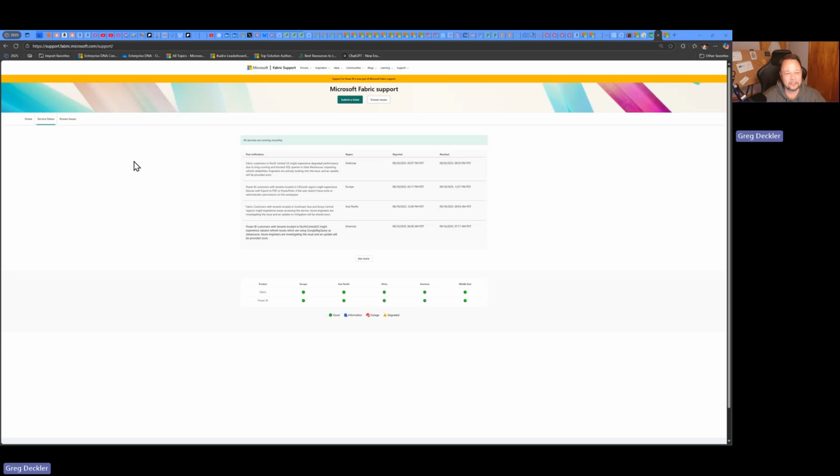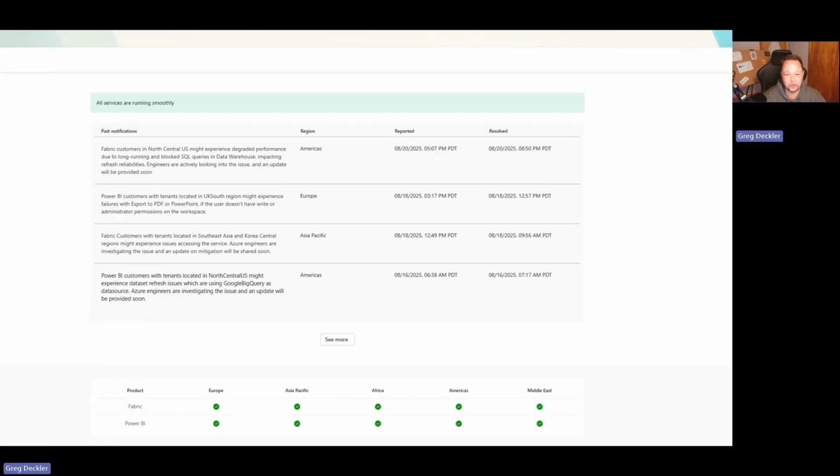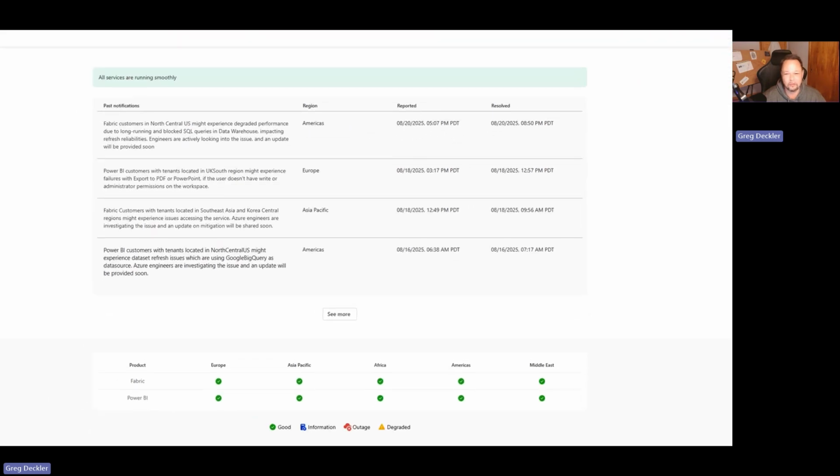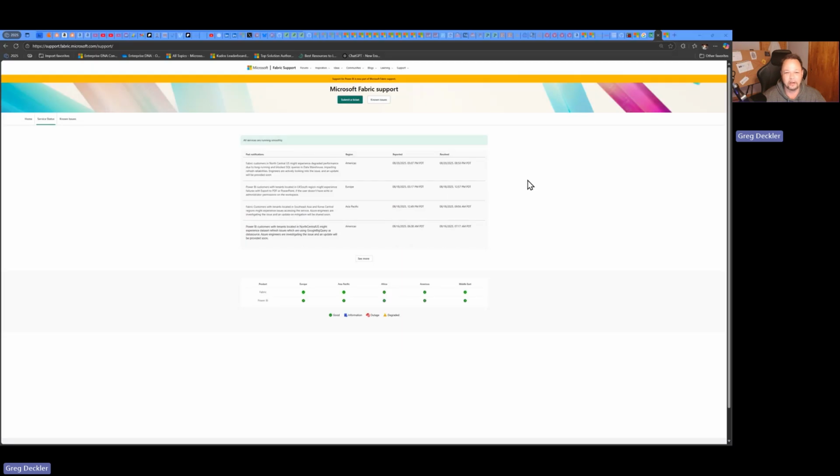But now, this is the service status page for Microsoft Fabric. This is where you can submit a ticket and that sort of thing. But first off, for all that Microsoft talks about accessibility and all of that, what is with the eye-wateringly small font on this screen? I have to use my Zoom just to be able to read it normally, and this thing's on a huge monitor. It doesn't scale with the monitor or anything. I can't possibly imagine why they've done it this way.